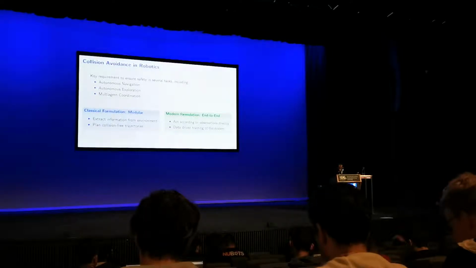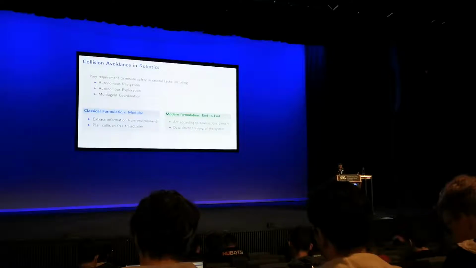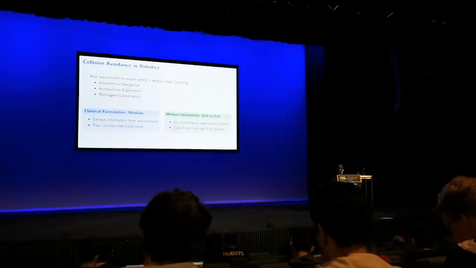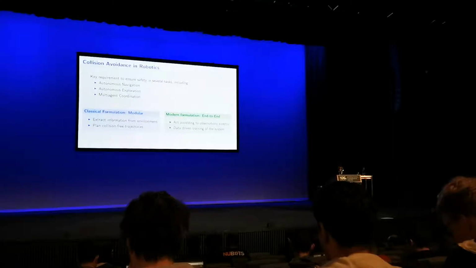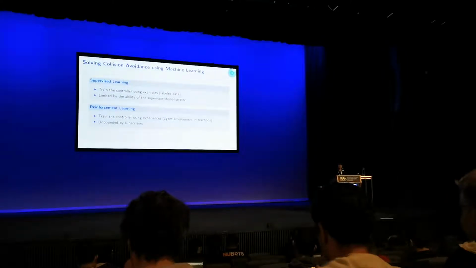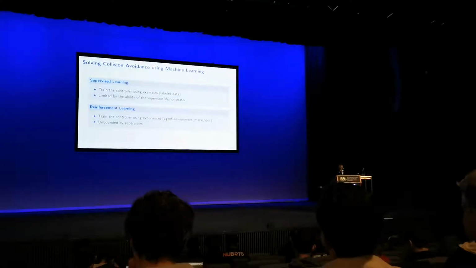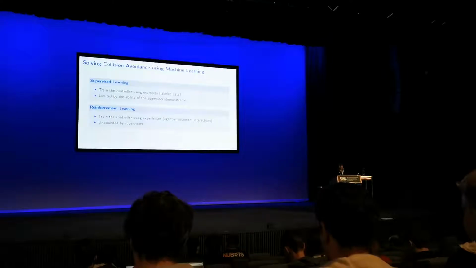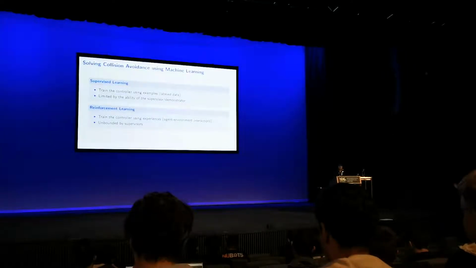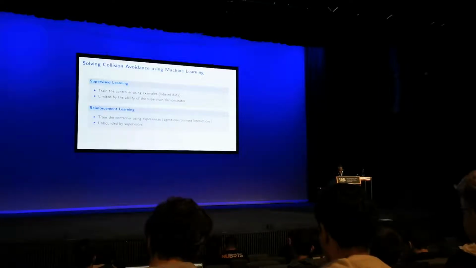But more modern approaches are actually based on machine learning techniques, are data-driven, and are trained in an end-to-end manner. So for collision avoidance being solved using machine learning techniques, we have two main paths that we may follow. First is supervised learning, and then it's reinforcement learning. Supervised learning collision avoidance policies are trained using databases which are actually states the robot sees in the environment and are labeled with actions that the robot should take given the state of that sample in the database.